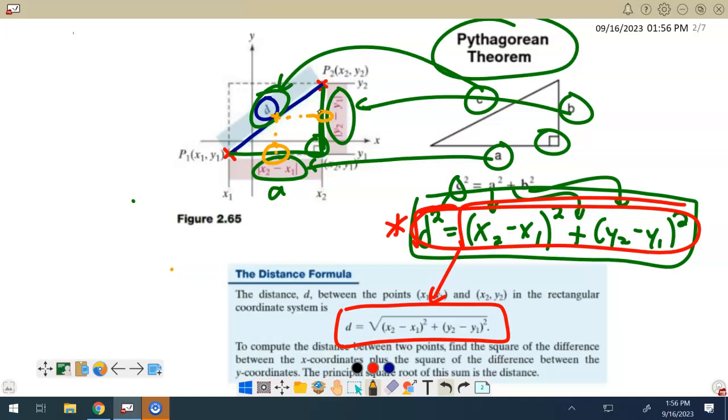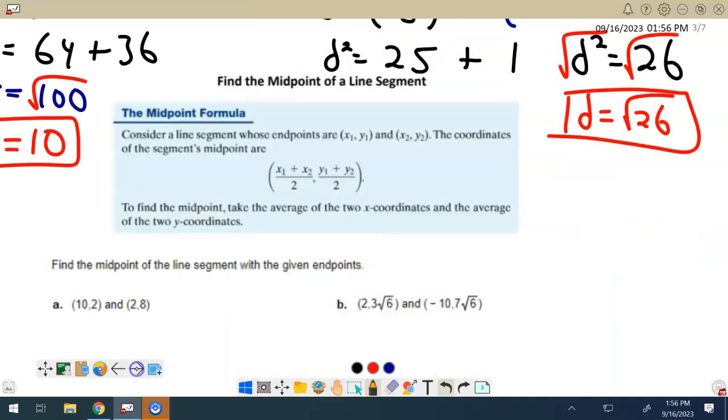So what we really want to figure out is what number is exactly halfway in between our x coordinates, and that'll tell me the x coordinate of the midpoint. And we want to find out the number that's exactly halfway in between our y coordinates, and that'll tell me the y coordinate of our midpoint. And if you have two numbers and you want to find the number that's exactly halfway in between, you just take an average. So that's all that's happening here.